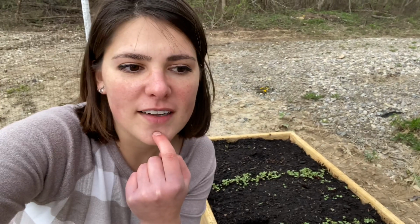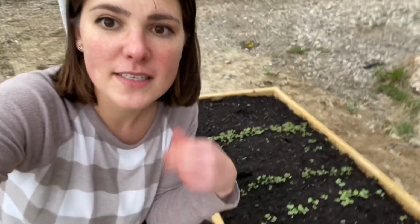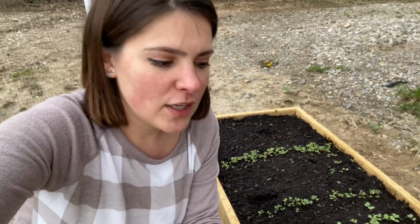So I'm kind of struggling of, should I pull these guys up before they even have the chance to produce, or do I give them more time? I'm not really sure what to do, because obviously I'm not gonna have any cabbage by this time. Not even close. I was hoping at least to have a couple of leaves or just anything really, because this was my first ever time growing anything cold hardy, and from seed. So I'm kind of just curious to see what happens in 2 weeks. That would be my last frost day.